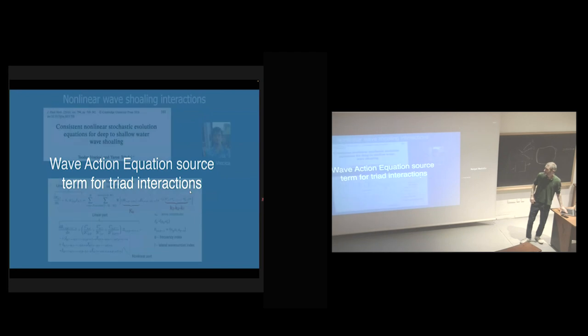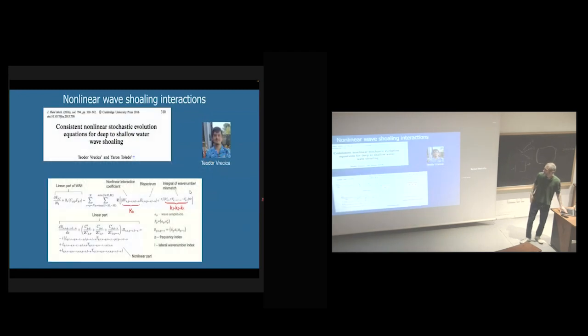So, a wave action. Theodore is here, this is part of his PhD work. And then we said, okay, we have this as deterministic, and we actually wanted to have a source term NL to contain all these nonlinearities, also for models like WaveWatch and such. So here you can see the stochastic model. That's the linear part of the wave action equation. So you can see the change of wave action, and just in quasi 2D, the horizontal change.